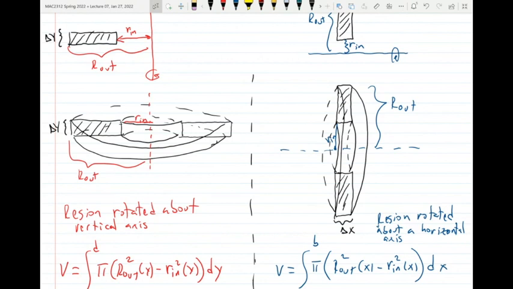What's interesting is what if you have another region? Again, I don't want to rewrite the whole thing that we did before. The idea is that now you have a region, you fill it with rectangles. When you rotate, you create your solid, but then those rectangles that are approximating the region will create washers like this inside your solid, approximating the volume. If we add those, that will be an approximation of our actual volume, and in the limit, taking infinitely many, that's why you have an integral. So if you integrate the expression of the volume of the washer, you're going to get the volume of your solid.